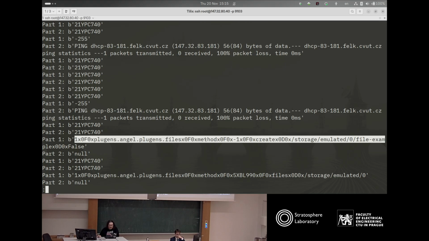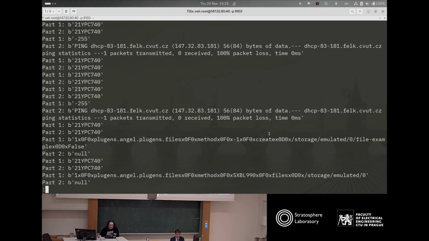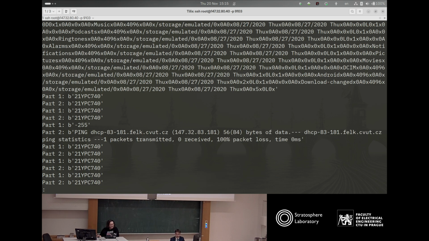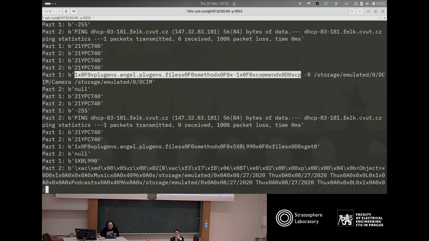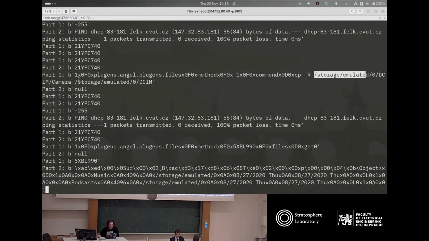So you see this method and then something else, and method files, method create. This looks like commands to me. Then you have method command, which is cp -r, so copy something from this storage to this storage. This is how I think it passes the commands and the different things to do.